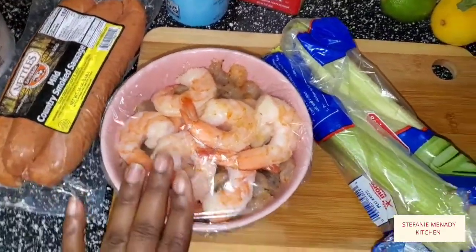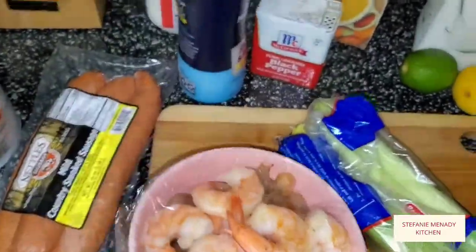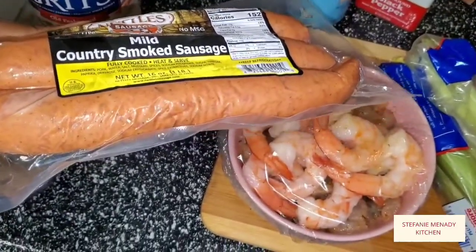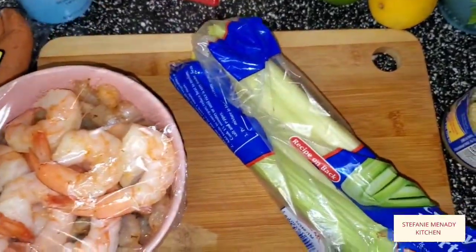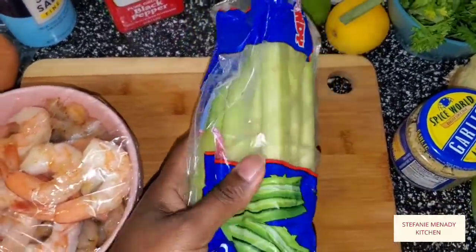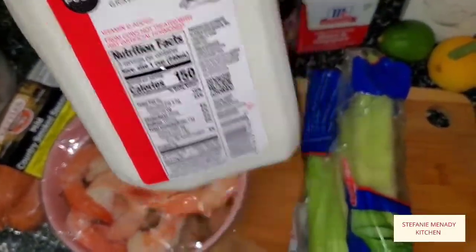And I do have some shrimp that I already cleaned since last night, and I put some Haitian spice on it and I wrapped it, and it was in my cooler. And as well, I have some smoked sausage. If you can find andouille, please do. Okay, and then we have some sea salt. You can just use the regular salt. I have some black pepper and I have some celery. And as well, I do have some milk.